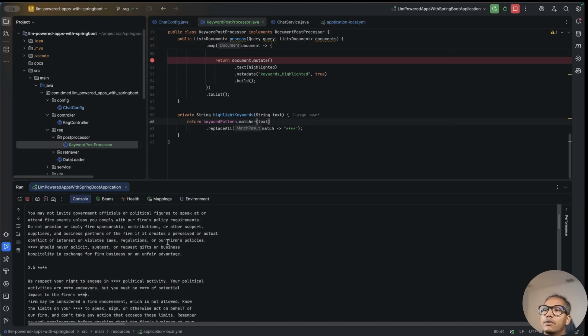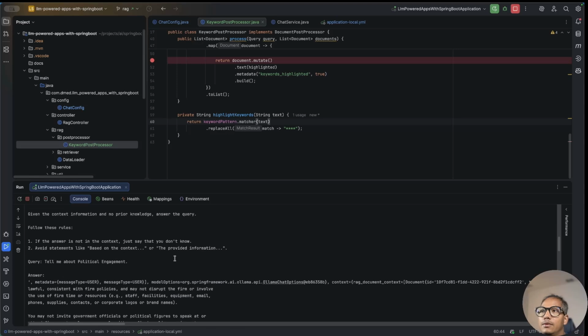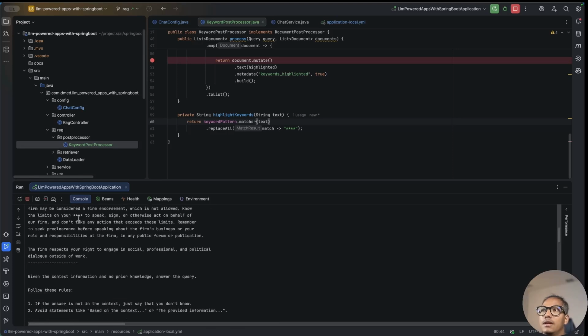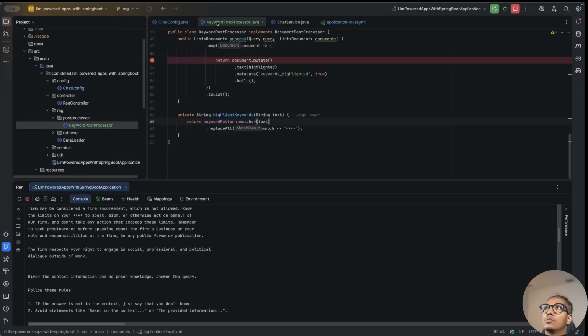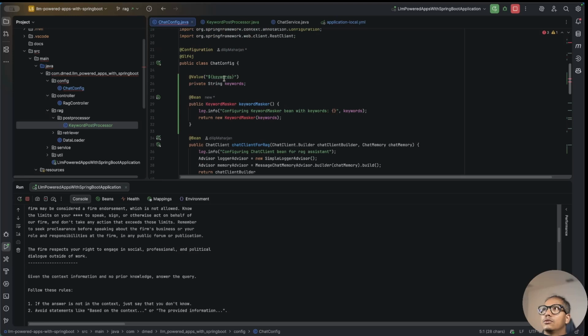So this is after it retrieves the data from the database. That's post-retrieval. Before sending it to the LLM again, it processes it and replaces the words with asterisks. So this can be used for masking PII data. And also for this functionality in the code, what changes did I make? This is normal flow. There are no changes in the controller or any of those things. The only thing I changed is that I added the keywords to mask.